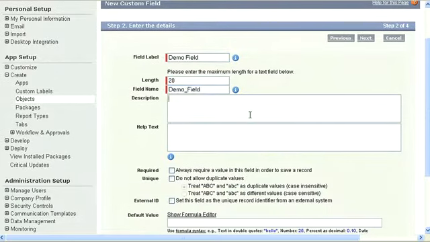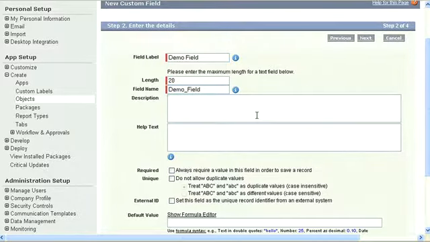This custom field has a description and a help text. The description is for other administrators and developers, the people who use the setup menu, to be able to see what this does. Help text is intended for end users. So here is some bubble help.